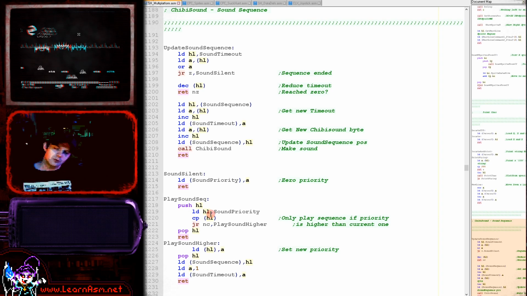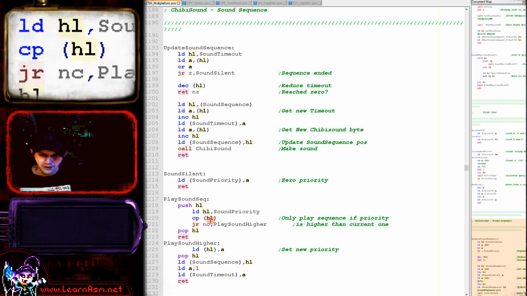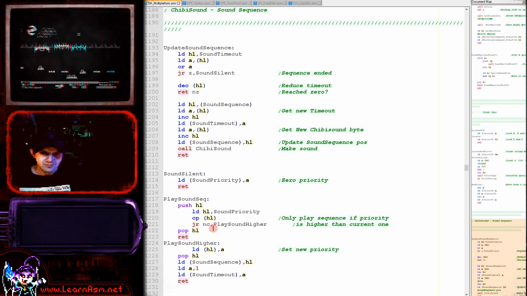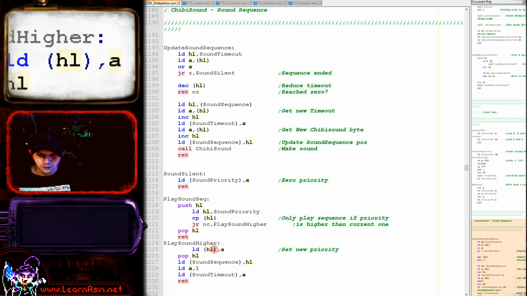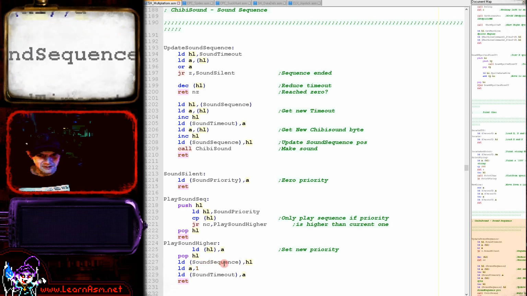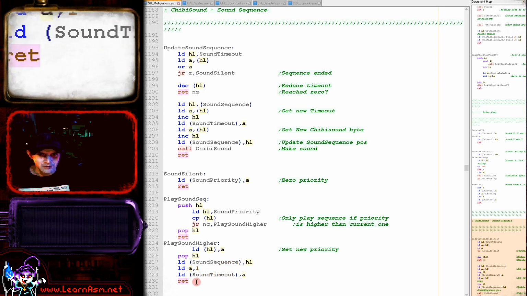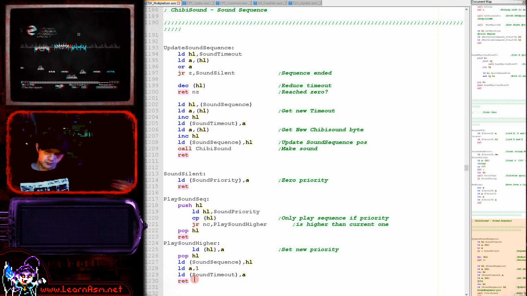So the way we deal with this is we give each sound a priority, and if a sound is attempting to play that is less important than the sound that's currently playing, the low priority sound is ignored, and that's what we're doing here. We're comparing the priority of the current sound to the new one, and we're ignoring it if it's lower. If it's higher though, we are loading in the new time for the first sound, and we're updating the sound sequence accordingly. So we're updating the new address of the sound that's playing and setting the new sound timeout. So that will update the sound next time the update sound sequence is run, read in the new sound and play it. And so we're going to look at that now.